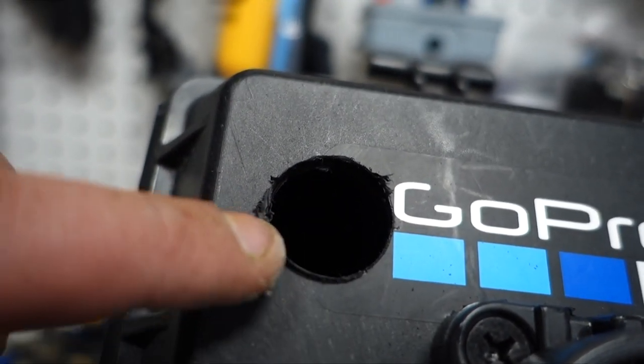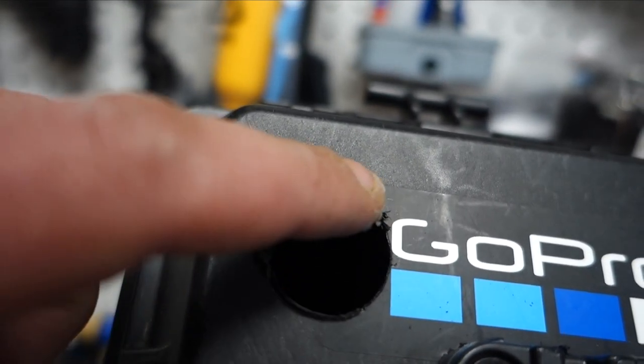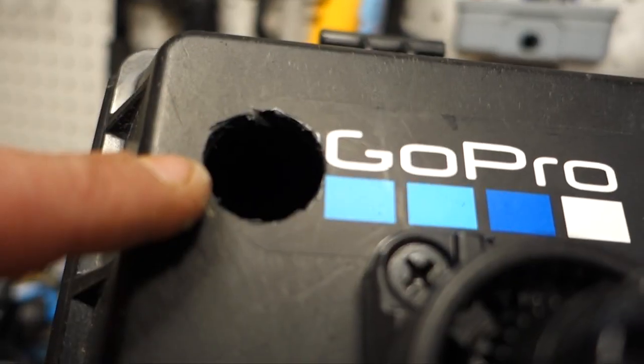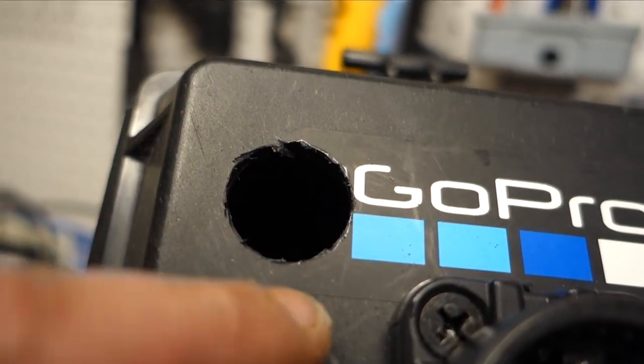So you can see this kind of ridges up a little bit. I'm just going to go through and clean that up with a razor blade so that way we got a nice flush sit to the top. See, we're all cleaned up now. No lip there.